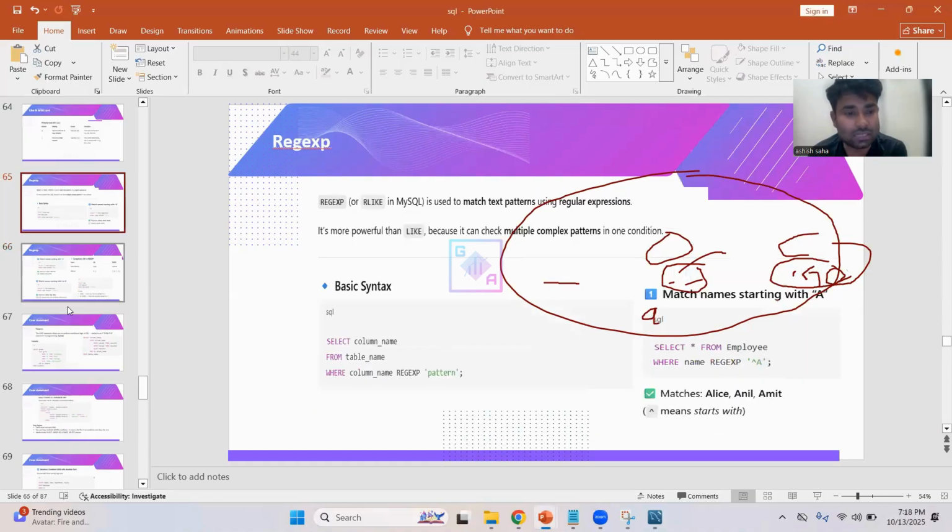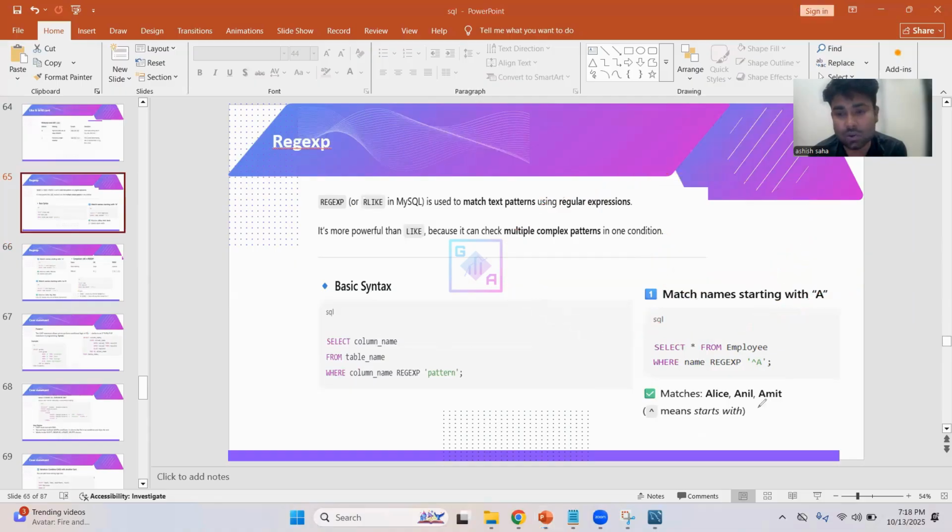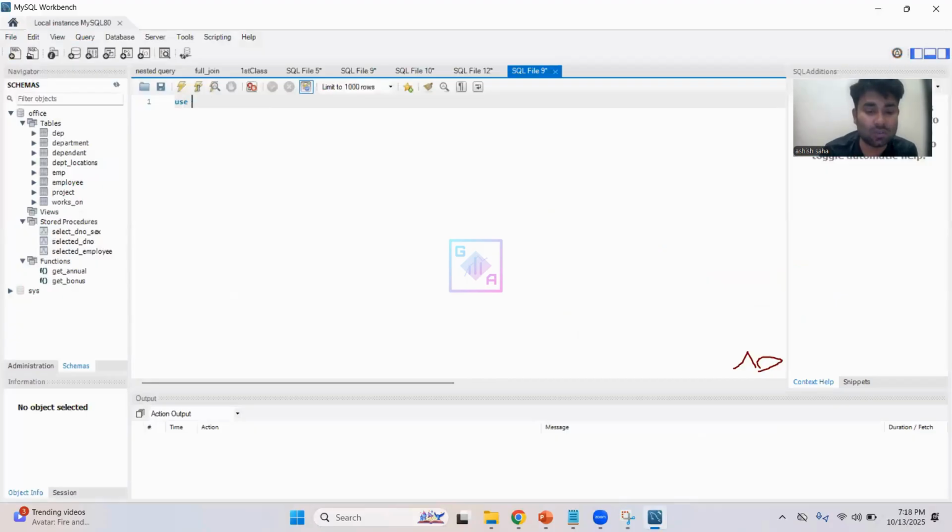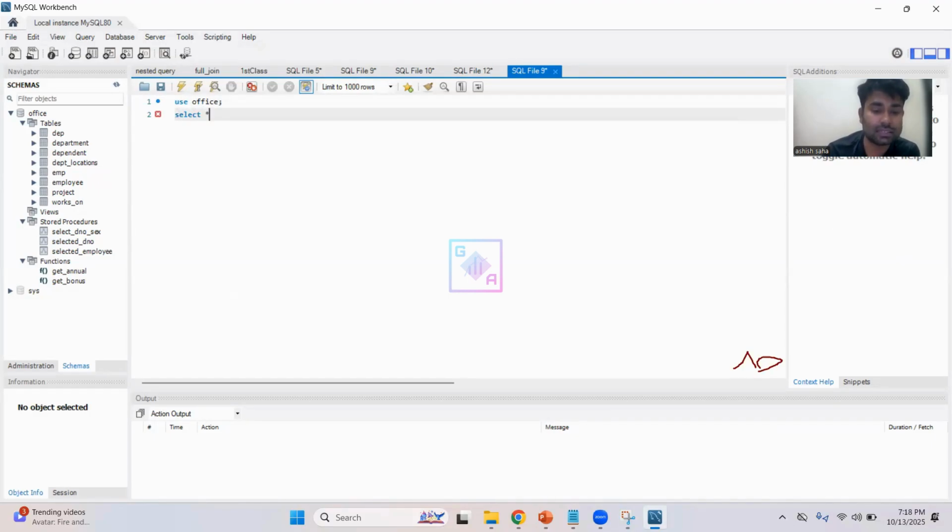Let's say I want to print names from my table that start with A. For that we use the caret. Let's implement this practically in MySQL Workbench. First I select the office database, use office. Then I write select star from employee, semicolon.